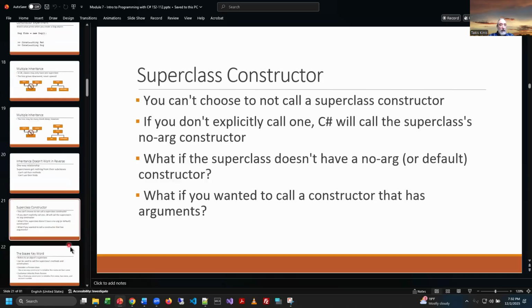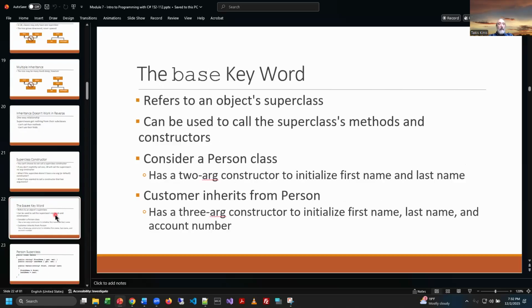Well, all right, here's how we would do that. There's a special word that we use in doing the inheritance, where if the superclass requires certain aspects, we can call upon those aspects by using the base keyword, right? So here's the consideration.